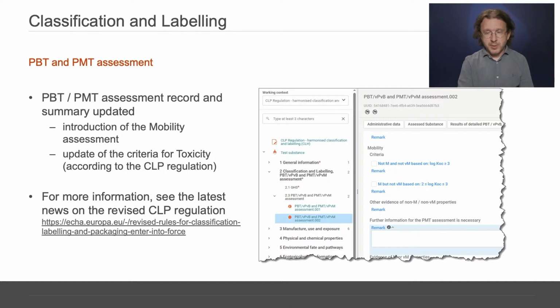So the mobility assessment can now be recorded in the same way as the persistence, bioaccumulation, or toxicity assessment. And we have also extended the criteria for the toxicity assessment according to the latest CLP regulation update. For more information, again, I point you to the latest news we have published on the ECHA website about the revised CLP regulation.